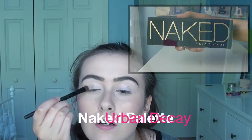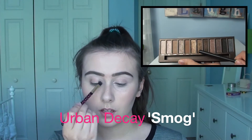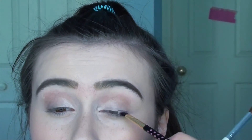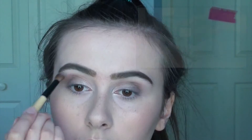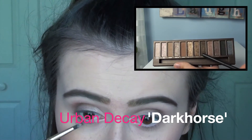Here is the Naked palette. I'm going in with Naked on the outer third to half-ish of my lid, then going in with Sin on the inner corner, tapping that in and making sure it's secured. Then I'm blending everything out, going in with Smog directly in the crease, and taking a clean blending brush to blend. Now putting Dark Horse on the lash line on the outer half, blending and smudging it up, bringing a little more Dark Horse up. Then putting Brulee from Wet n Wild beneath the eyebrow to highlight, and smudging out Dark Horse again.